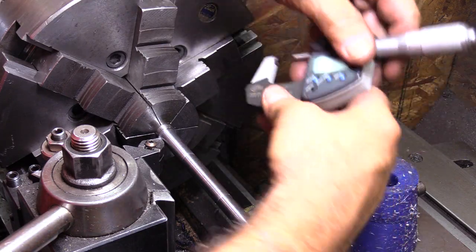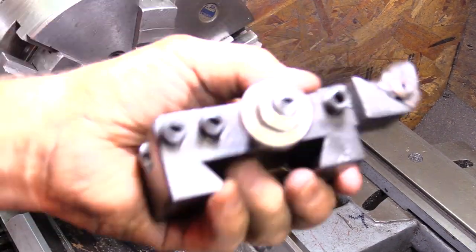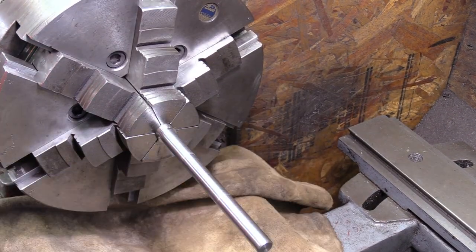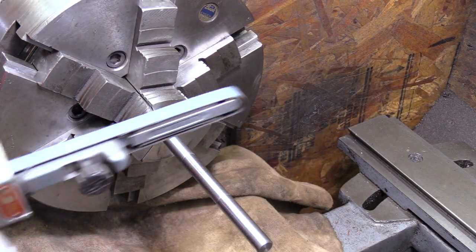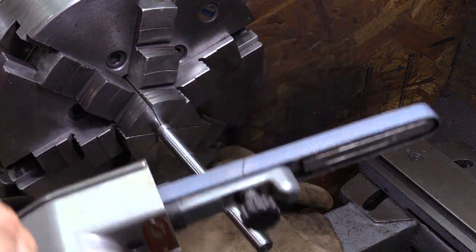Okay, I'm about 5/1000ths large, but that's okay. So, because this is what I'm going to do. This is a Dynabraid power file.